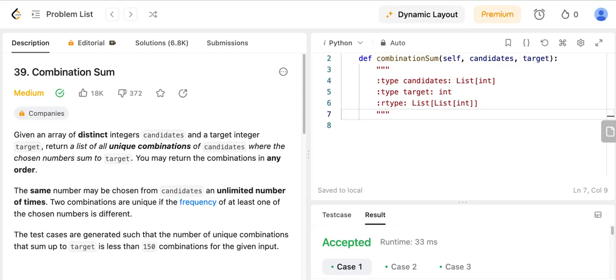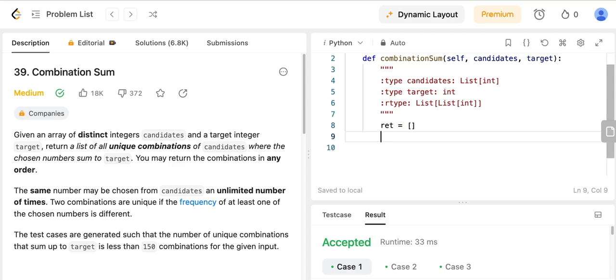So let's go and write the code in Python. We will use the depth first solution. We can have a return array, which will contain all the paths. We'll call DFS with the target.